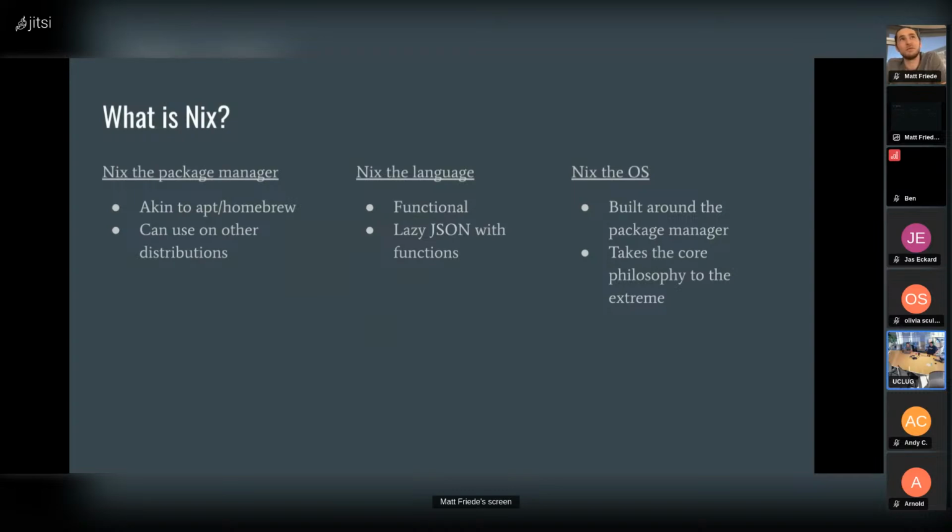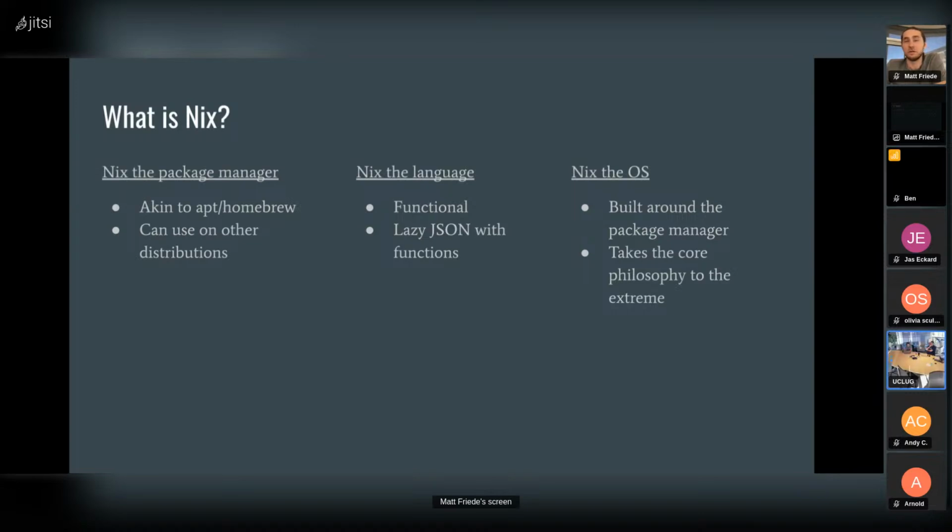Just briefly, each of these three. Nix, the package manager, is similar to other package managers like apt, Homebrew, or yum, to install packages on your system. We call it a package manager because it's the closest thing to something people are probably already familiar with, but it's a much bigger tool that can end up doing a lot of things, and even replace the role of makefiles in a sense. And you can also use this package manager without actually using NixOS. So you can get a lot of the benefits of all of this stuff I'm going to be talking about just using this tool without fully committing to the OS.